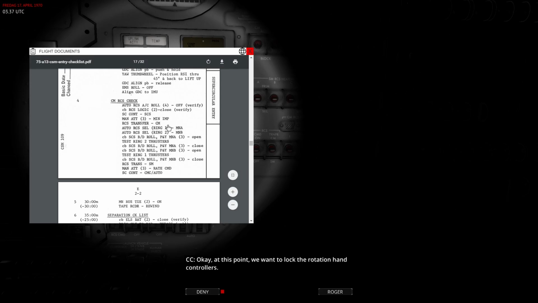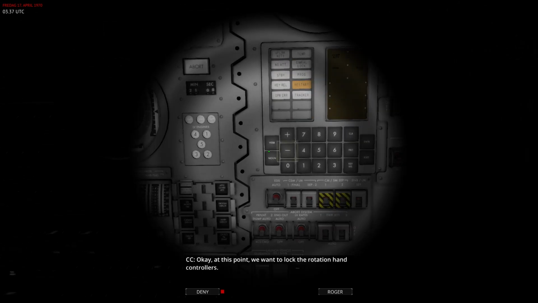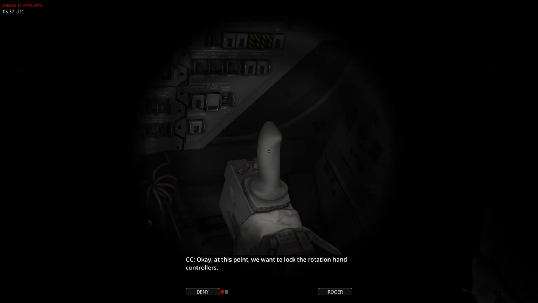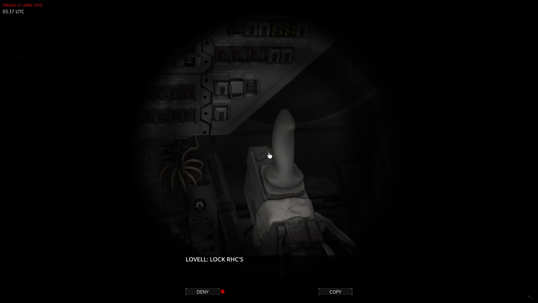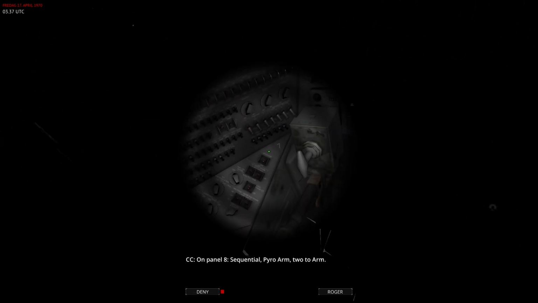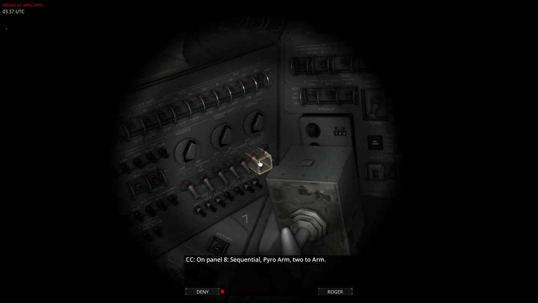Okay, at this point we want to lock the rotation hand controllers. On panel 8, sequential pyro arm to arm.